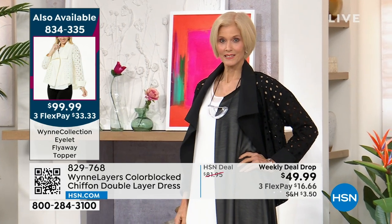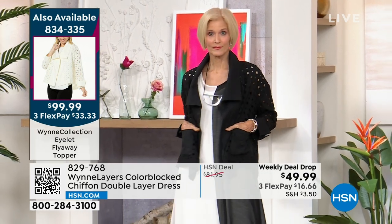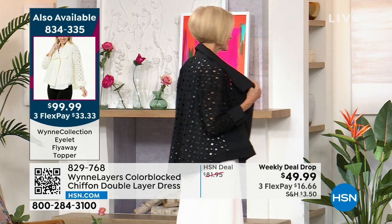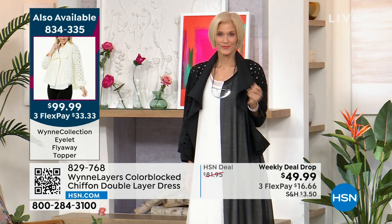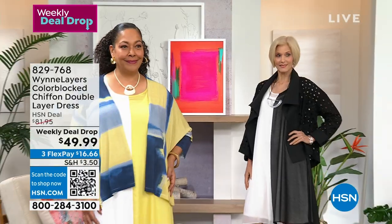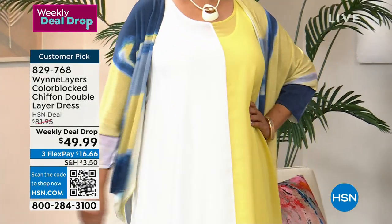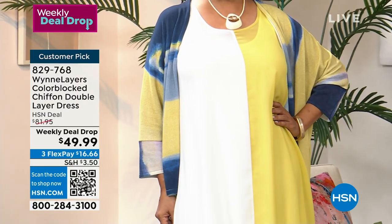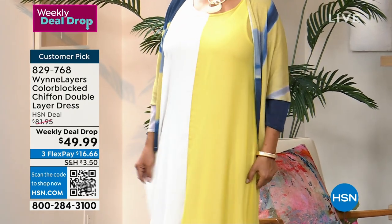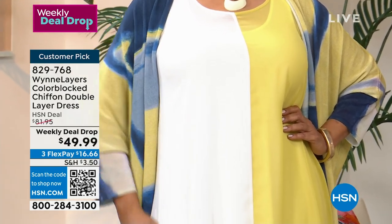On the jacket that Carol's wearing — it's item 834-335. It's the most beautiful eyelet. Black is almost sold out, but we do have a few available in the crème fraîche ivory, which is absolutely stunning and would go back with any of our weekly deal drops. Or there's the chiffon little shrug I'm wearing, which also works over the weekly deal drop. This was originally a hot, popular maxi dress, and we did it in a modified design as our weekly deal drop. It will be $81.99 regularly, but as a weekly deal drop we wanted to do it at just about $50.